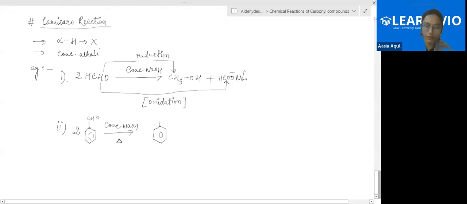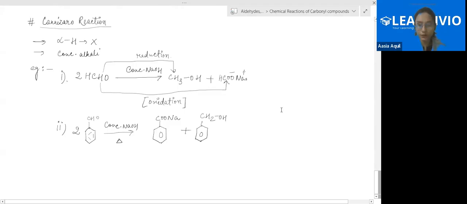First, you have to do oxidation, then reduction, right? Do the oxidation. What will you get? You will get the salt, COONa. On oxidation, the aldehyde will convert into carboxylic acid, but here sodium is there, so it will form the salt, sodium benzoate. This is sodium benzoate, plus another product, which is the result of reduction, right? On reduction, benzaldehyde will convert into benzyl alcohol, right?